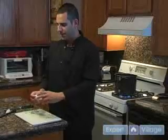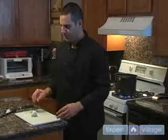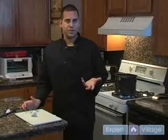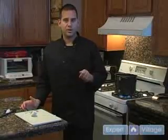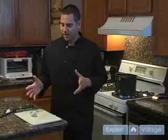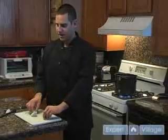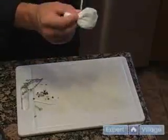And what's going to happen is we're just going to drop this into the stock. We've got our chicken carcass bones going right now. We're going to bring those up to a boil. Once it comes to a boil, we're going to knock the fire back down to a simmer, scrape off all the solid matter that has come up to the top, scrape that off at a simmer. We're going to throw in our mirepoix, which is our vegetable mixture, which will go into the stock at that point, and then I'll throw in my sachet as well.